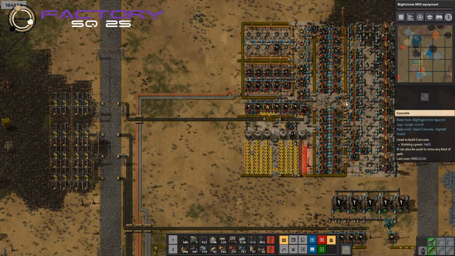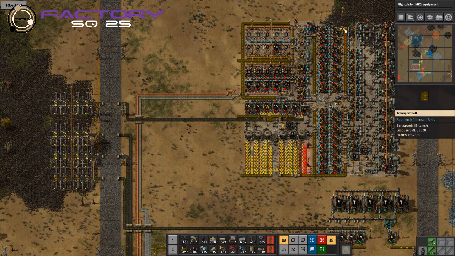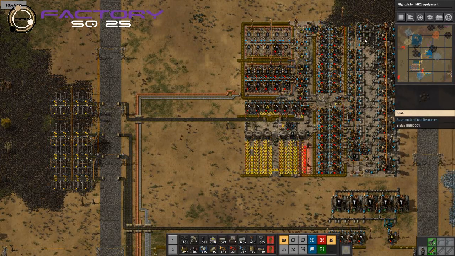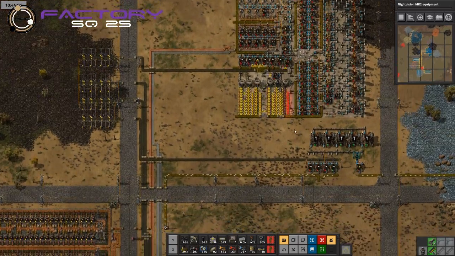Down this way I need to figure out what we need here. Not really sure right now. Don't remember right now. But we need something that's going in there. And some other good stuff. But we got enough oil coming in, so that's pretty awesome.